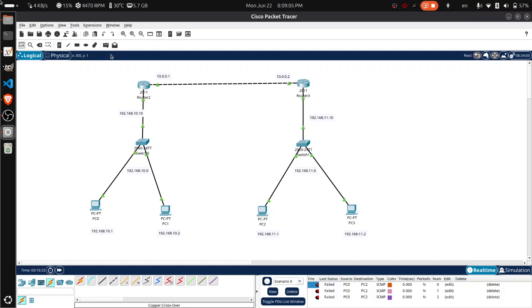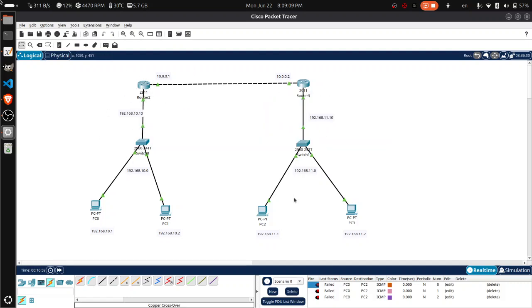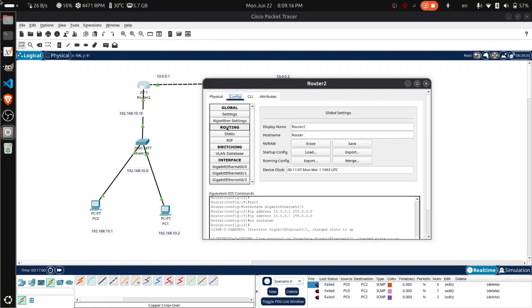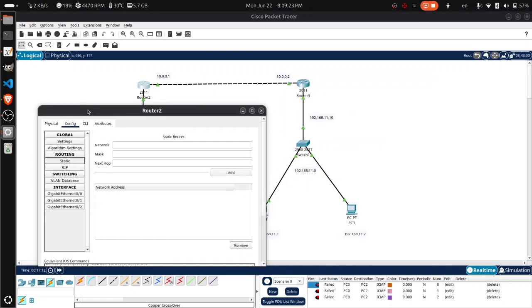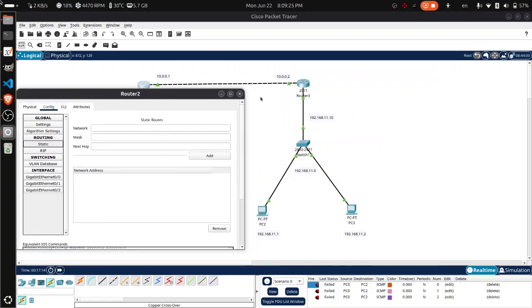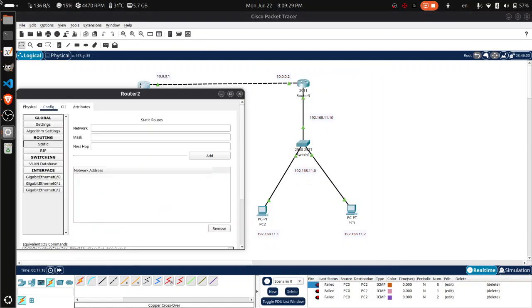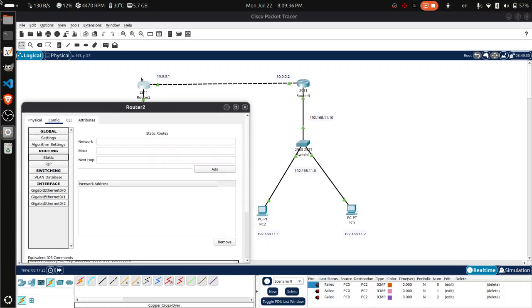We haven't set the static routing yet. We haven't shown the port of this router to this network yet. We have to do it. Okay. So we have to go to the router and also set up the static routing path. So we are choosing this router and we have to show the network address of the local area network of this section. So we have to choose it. Yeah, exclusively choose it. Okay, so we are currently on this router 2.